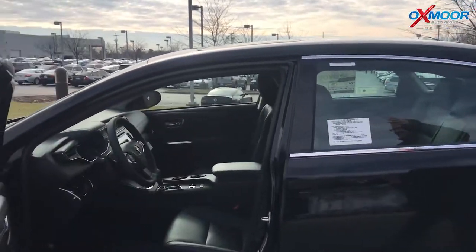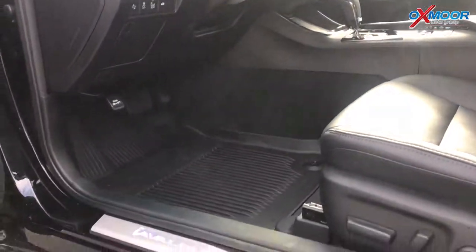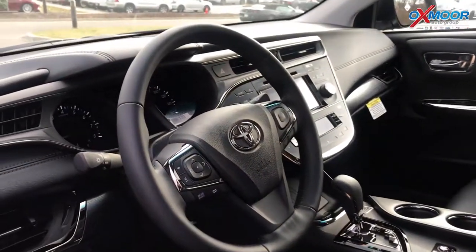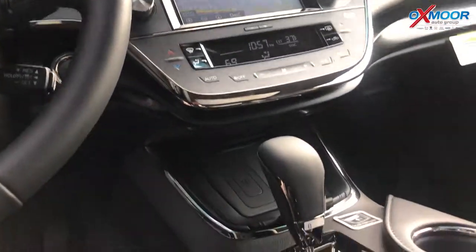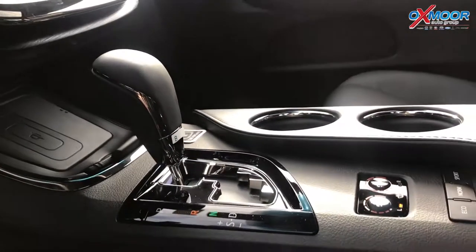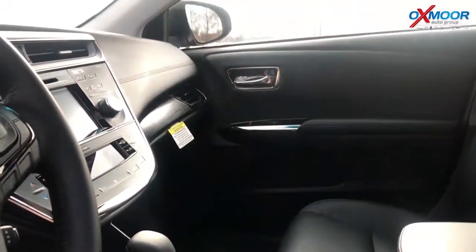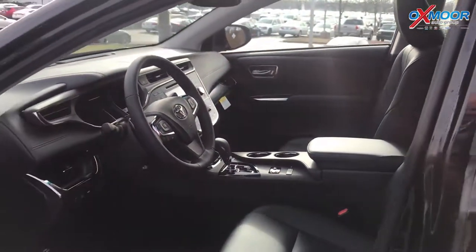Inside this thing it's got big leather seats — they're heated in the Touring. It has navigation and just a ton of space. You can actually program the driver's seat for two different settings, so you and your husband could each have your own settings since he's a little bit taller. It's a very, very comfortable ride with dual air control, so you and the passenger can have different temperature settings as well.